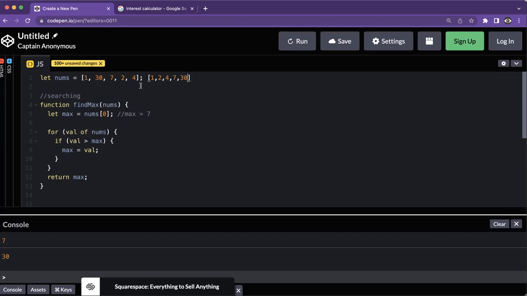Or I can write an algorithm called find min, right? This way, the first time I run it, I would get 1, because that's the smallest person. Then I find the next min, and I would push it into another array, 2. Then I find another min, which is 4, find another min, 7, and then 30. But every time I find something, I need to remove that person from the line, right? So I would have a line.